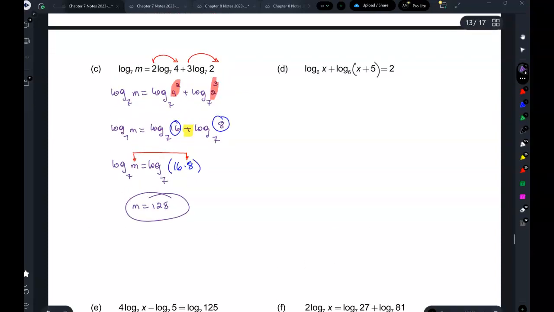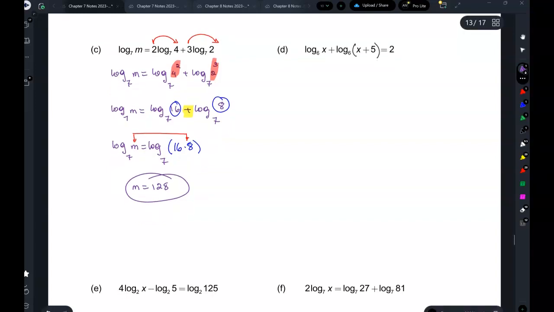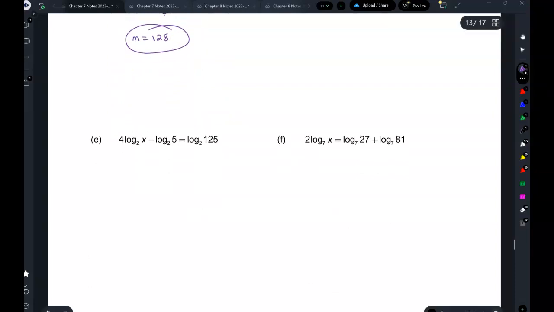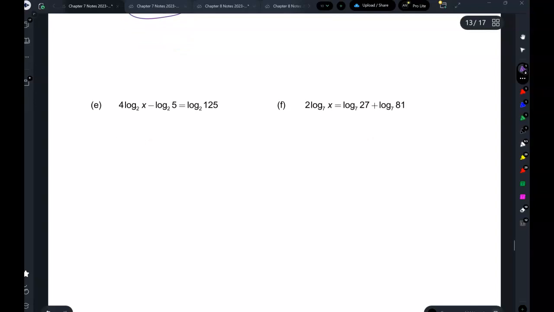So, look here. Okay, I'm gonna do these in different order. Let's go to E first. We're being very rebellious today. Let's do E first. Okay. 1 log on the left, on the right side, 2 logs here. So first I have to condense those. Okay, so the 4 becomes an exponent. So I get log 2 x to the 4 minus log 2 of 5, log 2, 125.